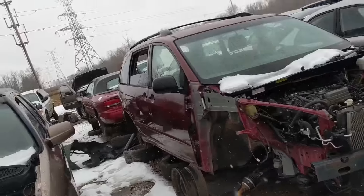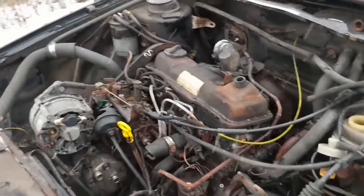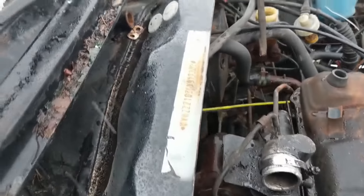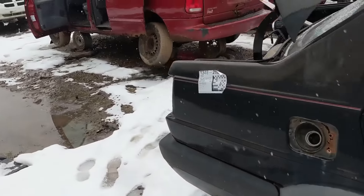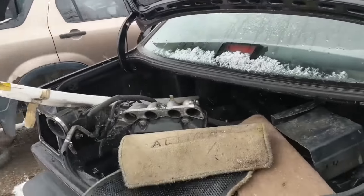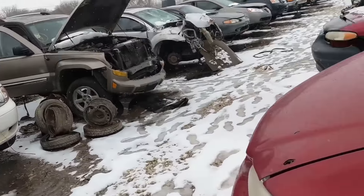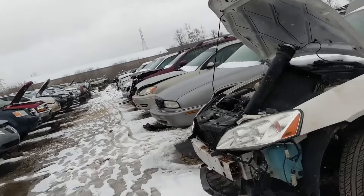I generally believe that if you look long enough and hard enough, the junkyard will always provide. This is a Volkswagen - I believe it's a diesel. I'm not enough of a VW guy to tell, but ironically I think this is an Eco-diesel. It is a '92 Jetta with a turbo diesel in it - I don't believe there's any other turbo diesel available in 1992 in the Jetta. Rare doesn't mean desirable, which is probably why it's sitting in the junkyard, but if you guys know anything about it let me know.